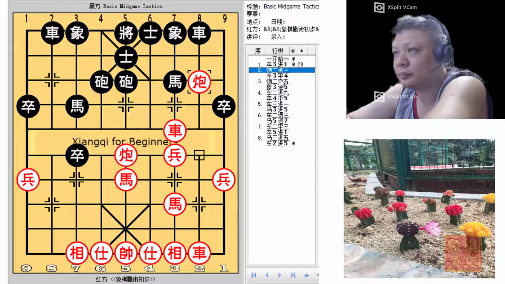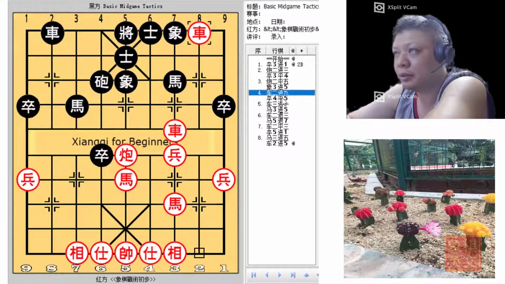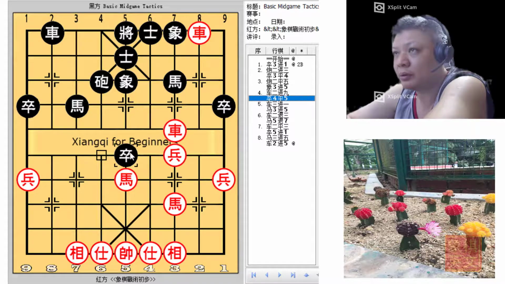So let's say red will try to counter c2 plus 3, and black would have none of it and threaten the red cannon, because now the cannon would have no place to move. So let's say red tries to relieve some pressure with this check, trading more material. Black would not be worried and capture the red chariot at this point in time, but instead he would play p4 equals to 5, which was a very good and powerful move.